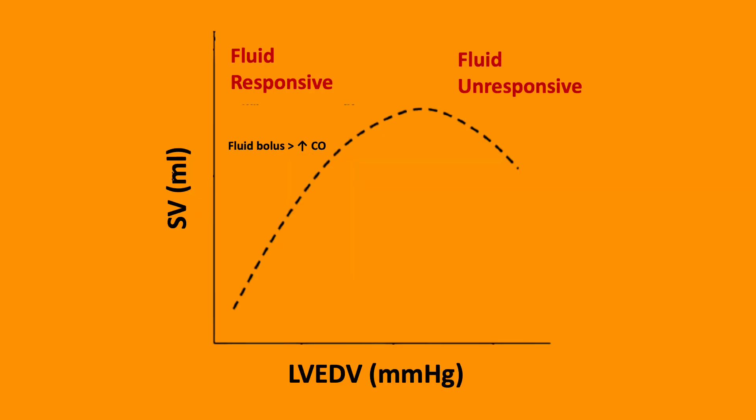This graph demonstrates Starling's law. The y-axis is stroke volume, the x-axis is left ventricular end-diastolic volume. As the volume in the left ventricle increases, the length of the myocardial fibers become more stretched and therefore increases the stroke volume and thus cardiac output.